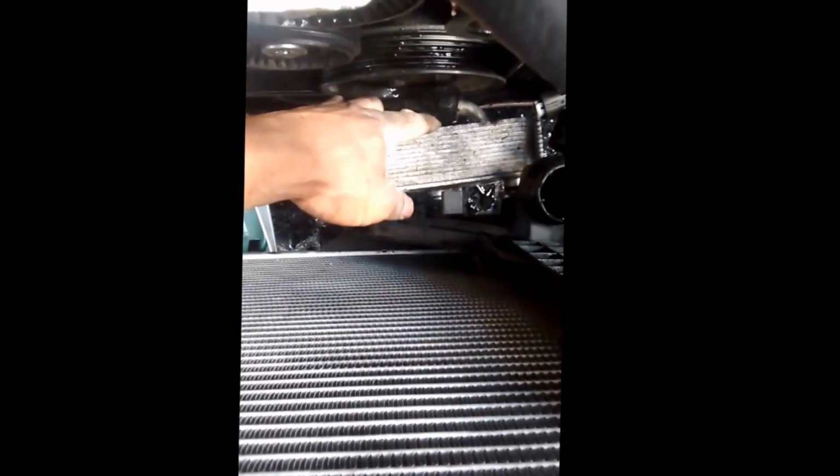Make sure this oil cooler, intercooler is in. And the clip is pulled up so you can push it in. It should be pretty simple to push it in. It shouldn't take much effort. Close it down. I normally like to do that first. It actually fit in better than original for some odd reason. Still a little off like the original was. I don't know why it's like that, but I'll figure it out.